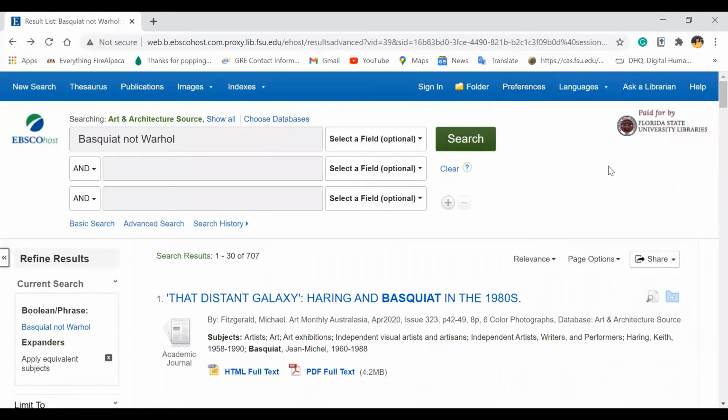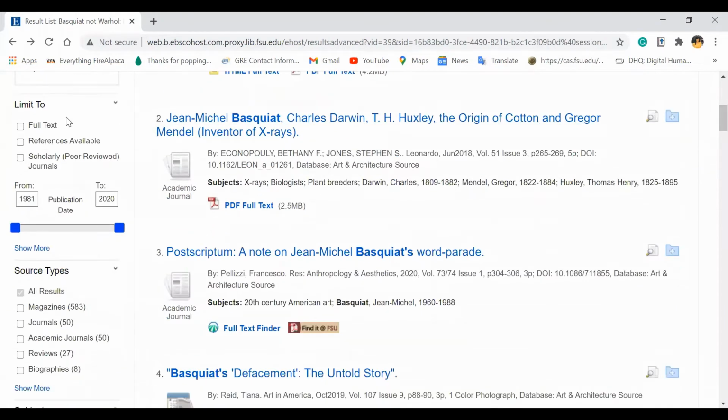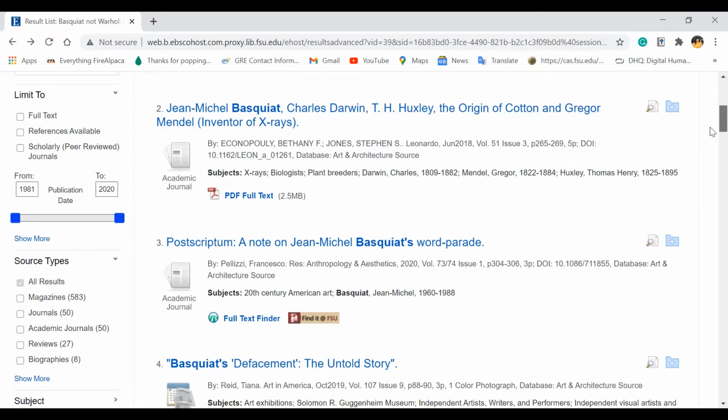Now, depending on what you're looking for, you'll see a refined results section. And as always, you can limit, and it gives you options for what you would like to limit to. For publication dates, if you're looking for something very specific, a very specific title, you'll be able to type those in.